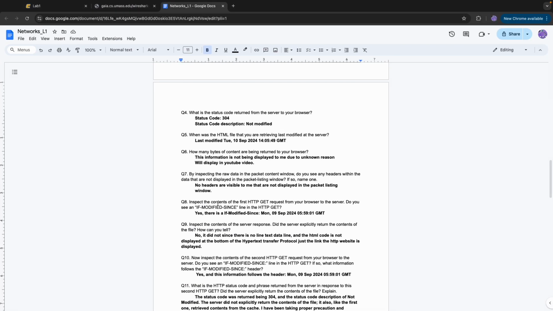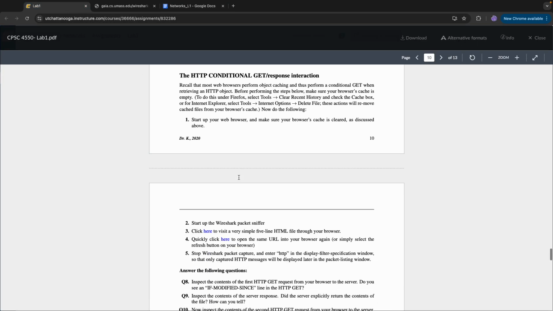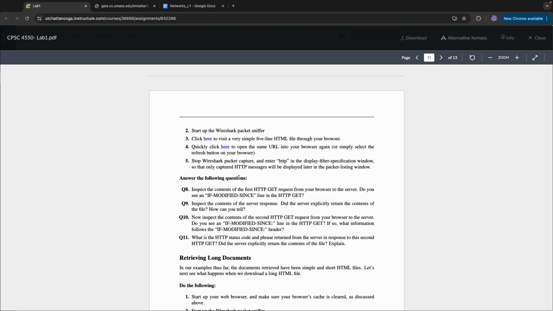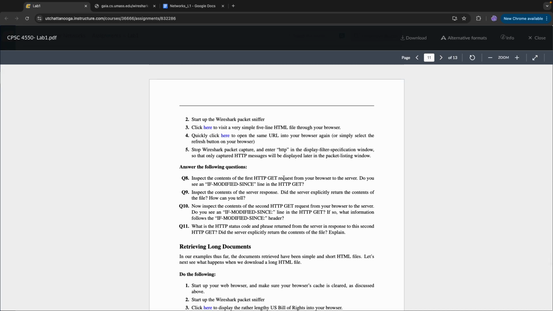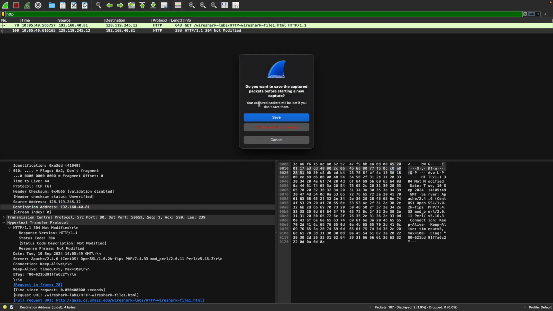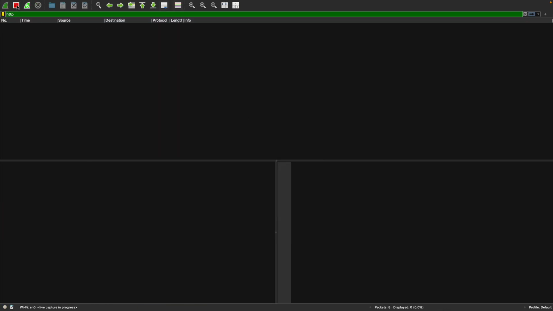So now we move on to another part here, which is part 8, inspect the contents of HTTP GET. Once I click here and the same URL. So I'm gonna go ahead and continue without saving that.